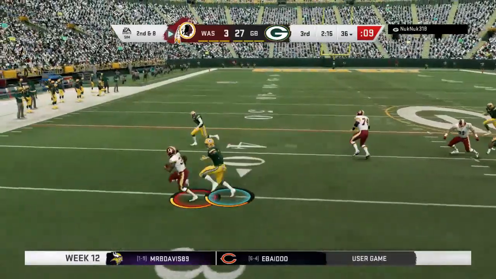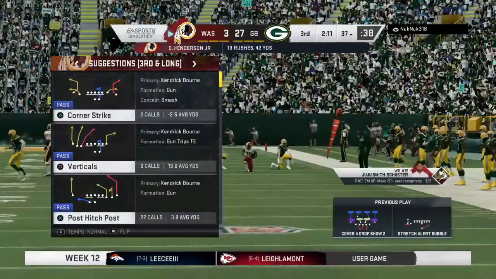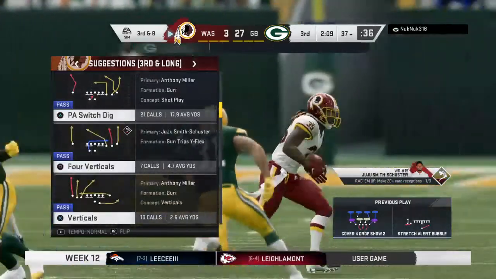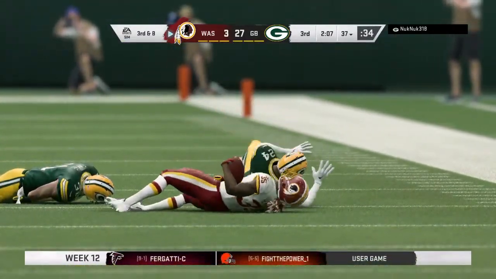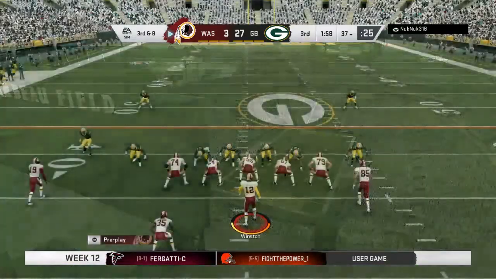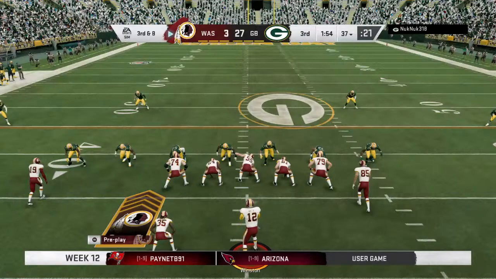Now a run with Henderson. And unable to get downhill there as he'll take this up to about the 37. Now 3rd down is looming. A pickup of 2 on 1st down and just 1 yard there. This offense in desperate need of a conversion as they come up on 3rd down.